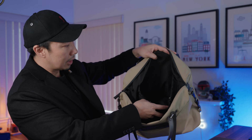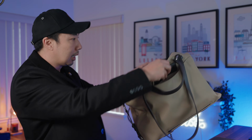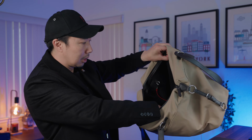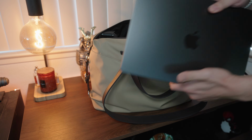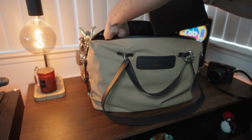But inside here, you're gonna find a lot of different organization, different flaps and pouches. It's, again, a duffel bag style, so don't expect a lot of tiny interior pockets like a tech backpack. We've of course got a side pocket here for your MacBook or your laptop, which again, like I mentioned, fits up to 16 inches.